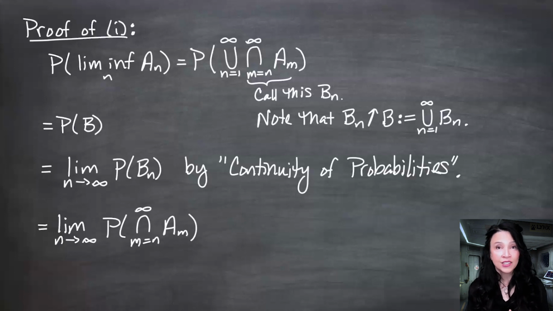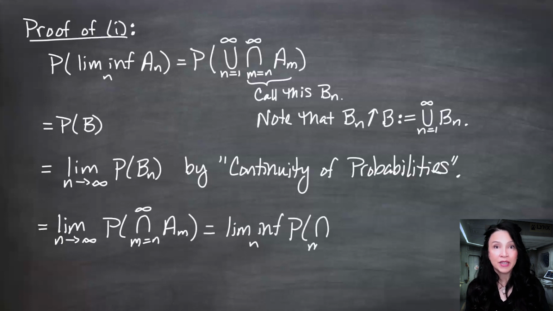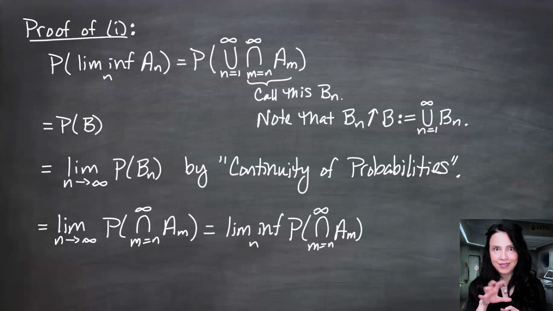So I can just sort of trivially rewrite the limit as the lim-inf. I can't go the other way. If I have a lim-inf, I don't know it's a limit until I compare it to a lim-sup. But if I have a limit, it must be equal to the lim-inf and the lim-sup. So I choose, because I'm looking at what I want to prove, we're going for that first inequality in that big sequence of inequalities in this theorem. I choose to rewrite the limit as the limit infimum of the same probability.